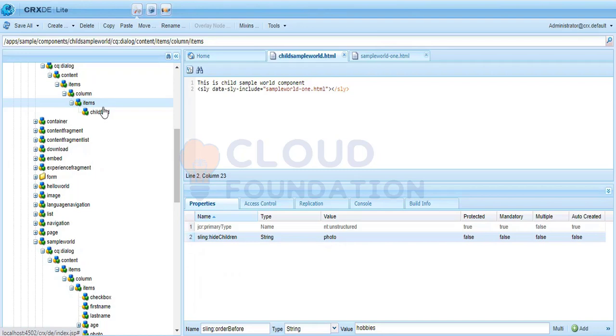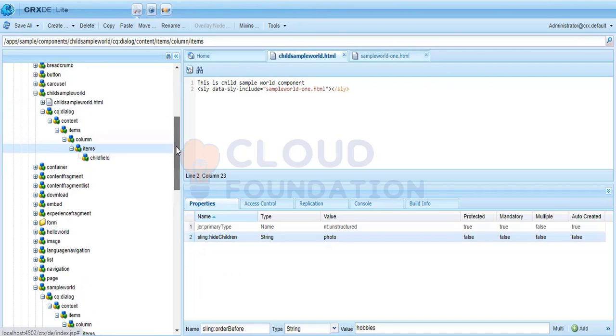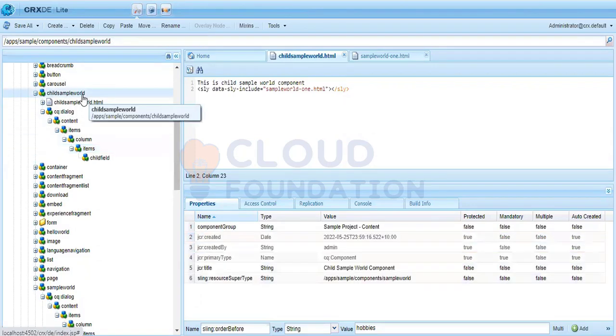So this is how you can override. We are overriding a component, and overriding is achieved by the parent-child relationship. And in the child, we have to provide sling resource super type, which tells who its parent is.